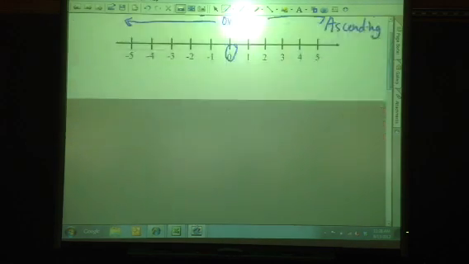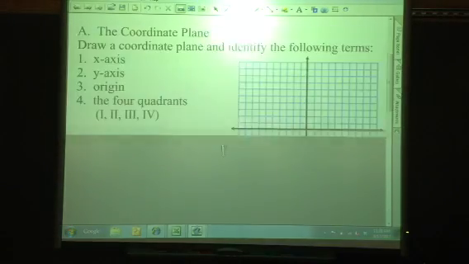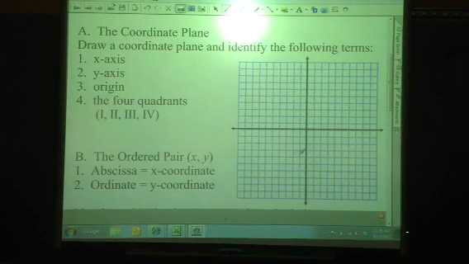Here's what I mean. What you see here is a number line. Actually, two number lines. One number line here that goes from right to left and left to right. And one number line here that goes up and down. The one that moves from the left to the right, the one that we dealt with when we were in grade school, is actually referenced as our x-axis. It moves from left to right. Our y-axis actually moves up and down.